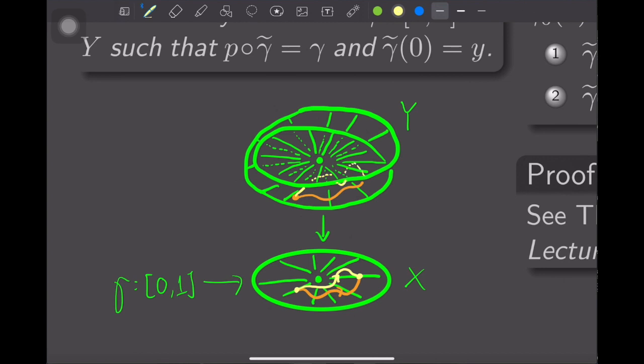The picture is terrible, but something like that. And then the question is: okay, so if here I know that one of them can be deformed to the other, is it true that these two also can be deformed to each other? Right? So is it true that when I lift this and I lift this, the results are homotopic again?